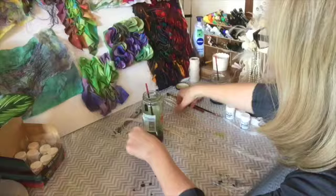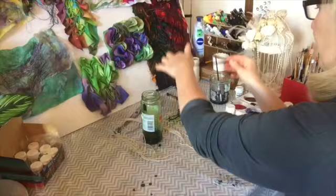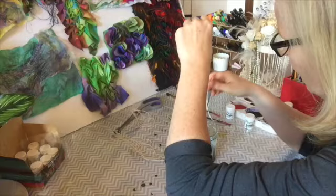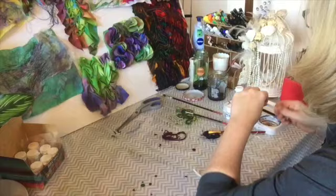I'm also gonna be dipping in some string into the brusho dye just to get some different colors that I can use for the couching. So now that I've dyed quite a few different colours of string and a couple of different fabrics, I am ready to start couching.